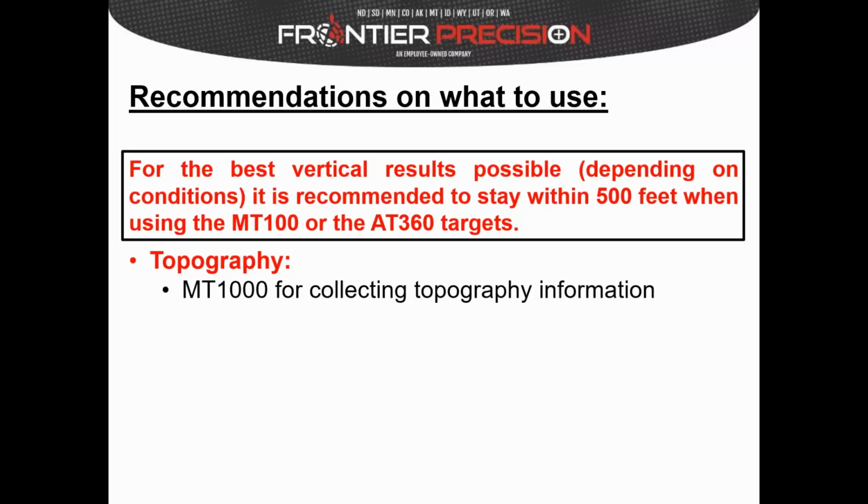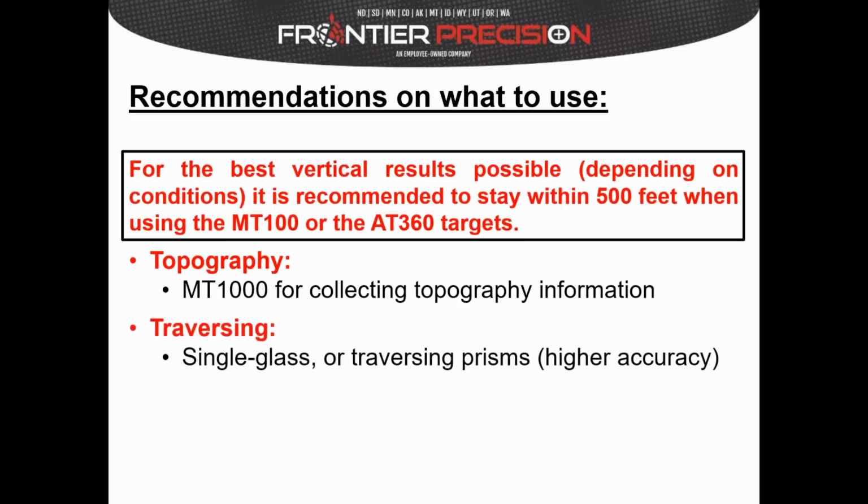For some topography type surveying, the recommendation would be using the MT1000. Especially in the woods. Typically with topography, you have a little bit more leeway. You're not using such super tight tolerances as you would with, say, traversing or something like that. Plus you have the 360 degrees where you can just measure and not have to waste a lot of time facing the gun. And if you're in the woods or some harsher areas, you have the active tracking to stay locked on to you and to not have a lot of issues with losing lock on your target.